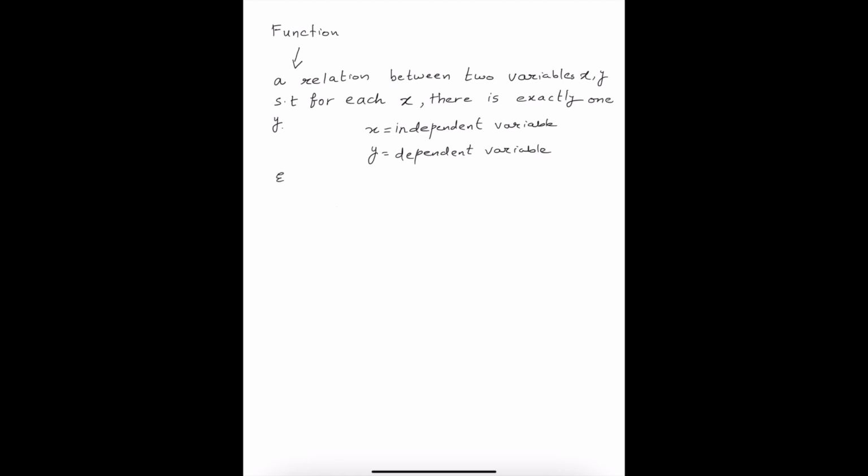Let's try to understand this concept through an example. Let's say we have a variable x, which is defining some chocolate bars, and the variable y is defining the price of these chocolate bars. Now look at this picture. Here we have x's, here we have y's. Let's say there is this chocolate bar. Its name is A and it has two prices. One is $1 and another is $1.02.